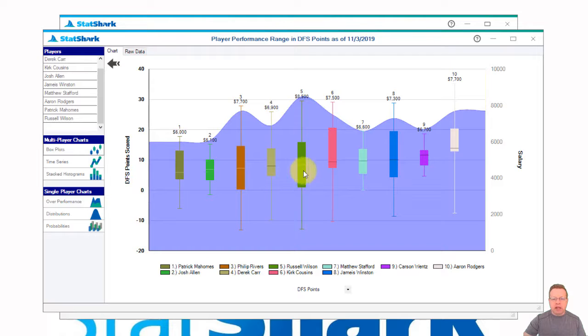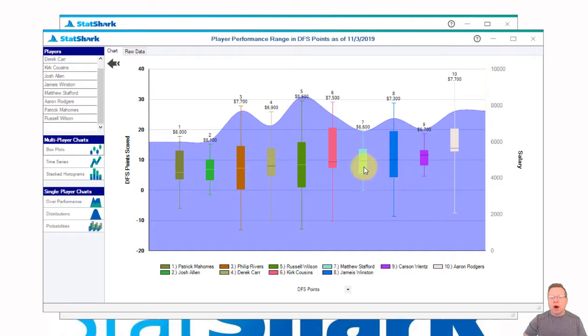As the median increases, we can measure the distance from the median to the salary. And the closer this distance, the less you are paying for the projected median points.